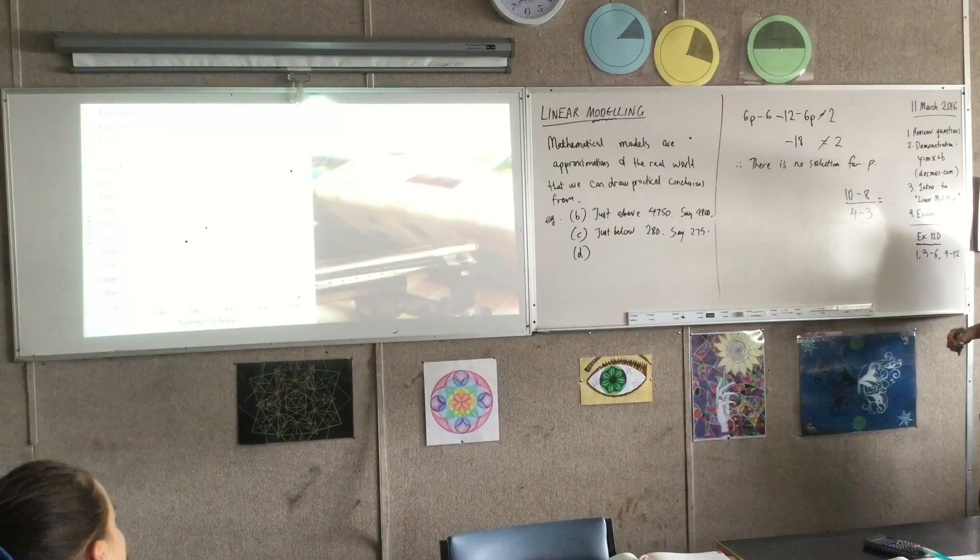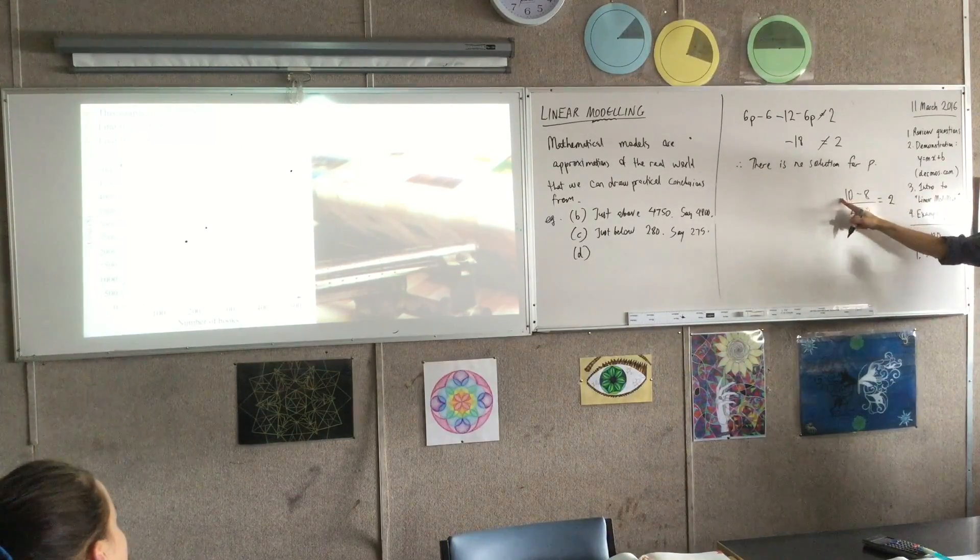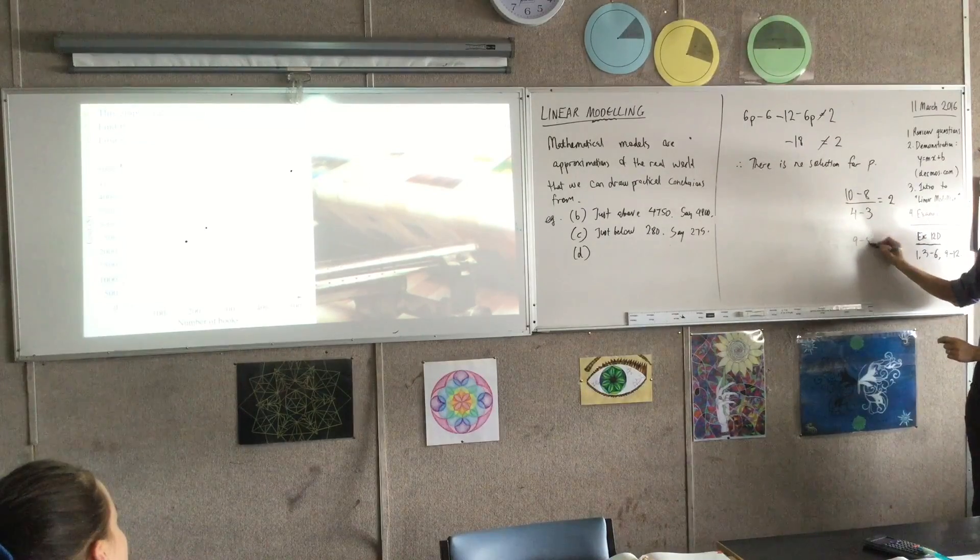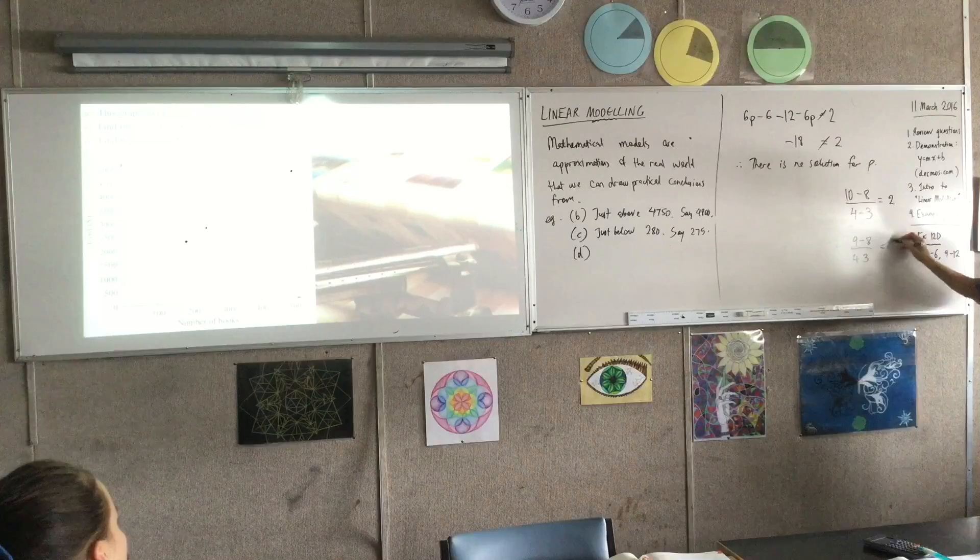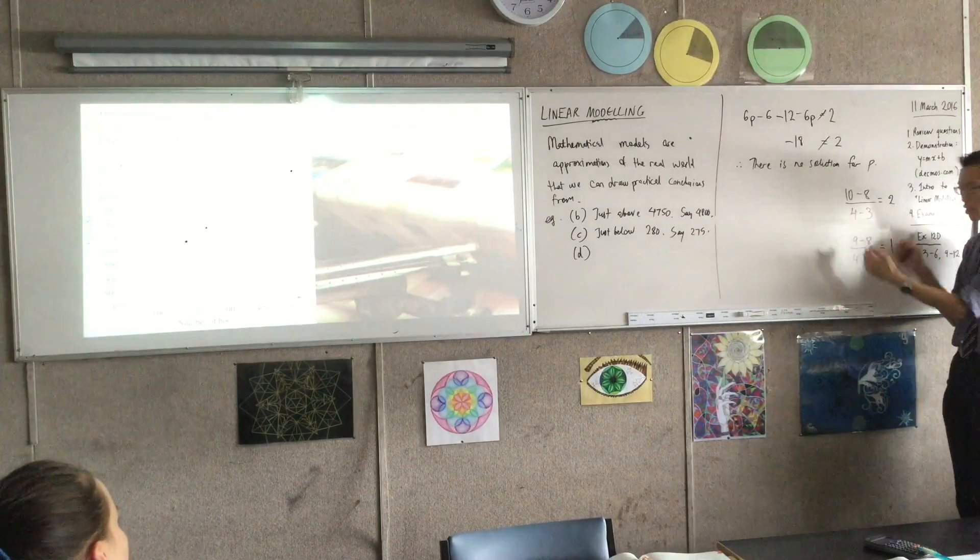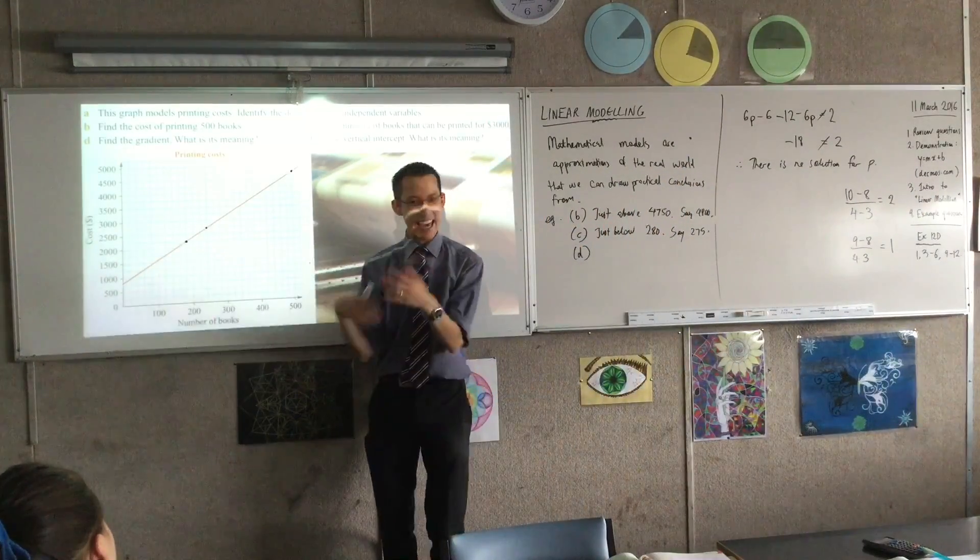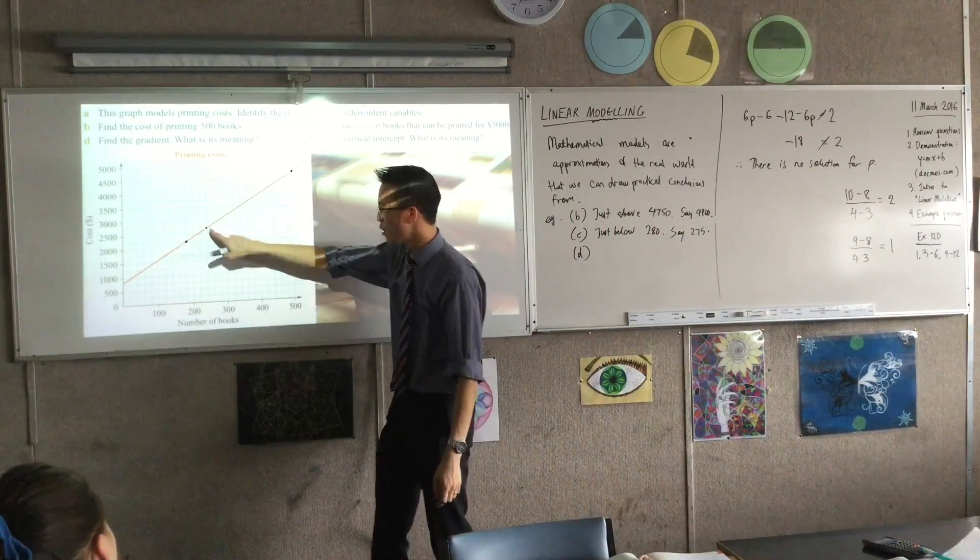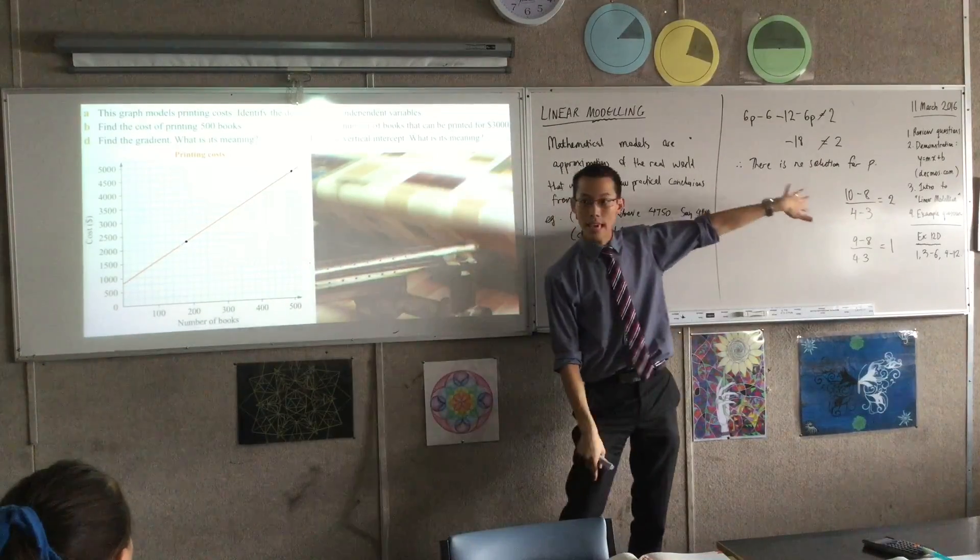The difference between those is quite significant. What's the gradient here? 2 over 1, which is 2. If I misread this 10 just by 1 and make it 9, what's the gradient now? It's 1. That's drastically different, right? So the smaller my numbers are, the closer they are together, the more liable I make myself to, like, errors in accuracy. Okay? So even though I think that would be okay, I'm actually going to look for a further one, because it reduces the error that I'm going to have.